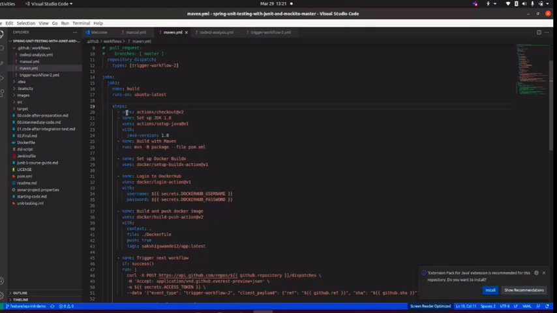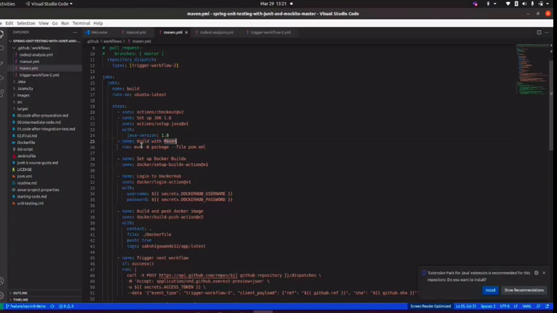So the first step that I have mentioned is, as we need to build this application, I need Java. So I use the action checkout and setup JDK, and actually uses the action setup Java. These actions are already present in the GitHub Marketplace. There are 10,000 plus actions already created, so we can directly use them in our workflows. So for the purpose of Java, I use these actions, and then the second step would be build with Maven. I need to build my application.